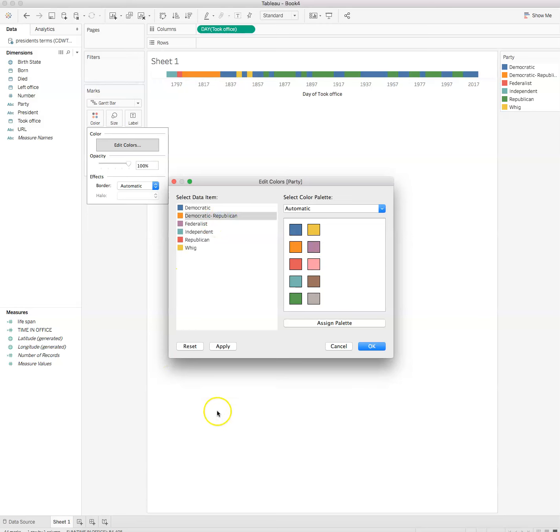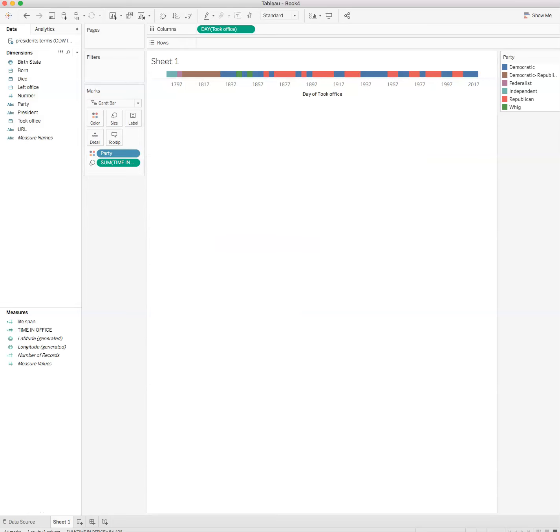The salt of the earth Democratic Republicans, they were brown. We'll associate that with the soil and growing. Independents, we can leave blue. And Whigs, let's call that green. Okay, now we've applied it. And so now we've separated that into colors that a lot of people will understand, right? The red, the blue, Democrats and Republicans.